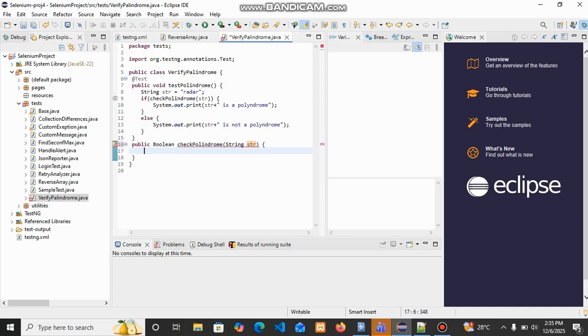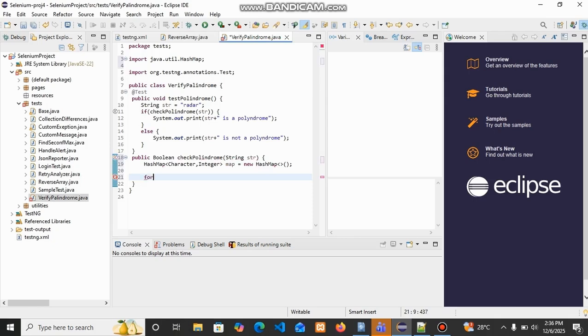To do that, I am going to use hash map with key as character, and character count I am going to use with integer. This is the value. So I am going to initialize with name map, new hash map, and now we'll import hash map.